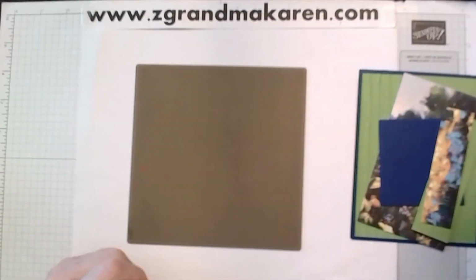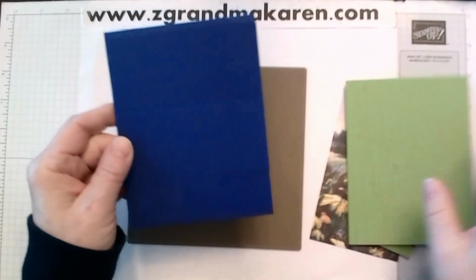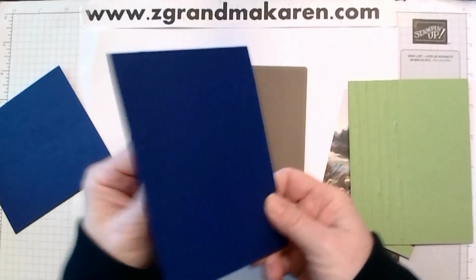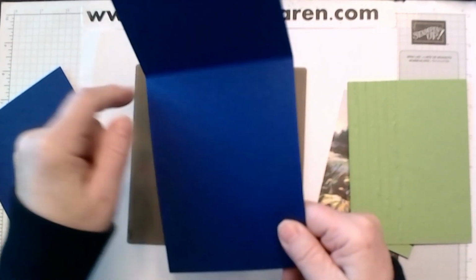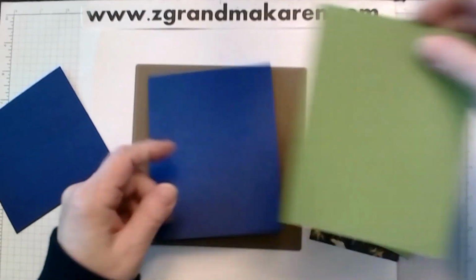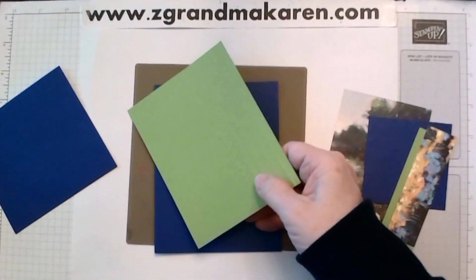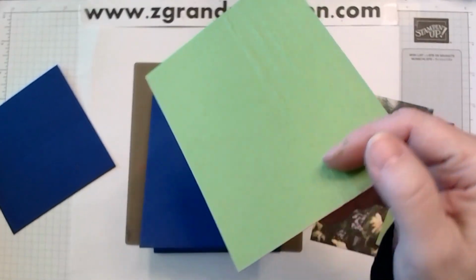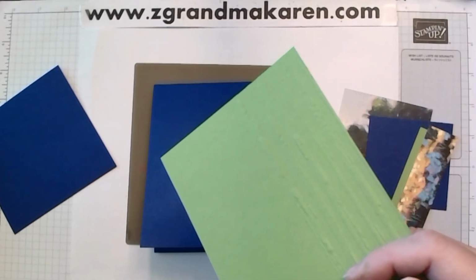But now let's make the card. I'm using Starry Sky designer paper, and it's 4 1/4 by 11, folded in half or scored in half and then folded, and some Granny Apple Green, and I'm using these embossing folders. Lighting is not real good today. It's a nice snowy day.